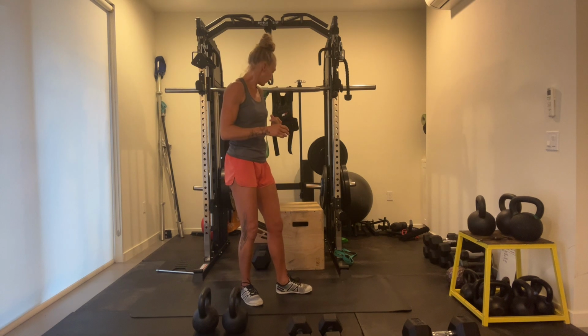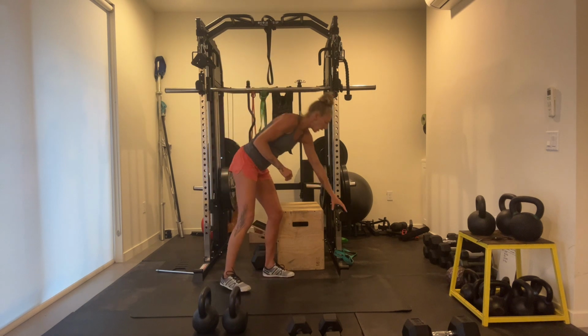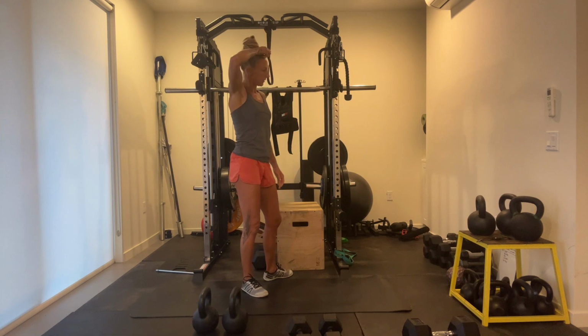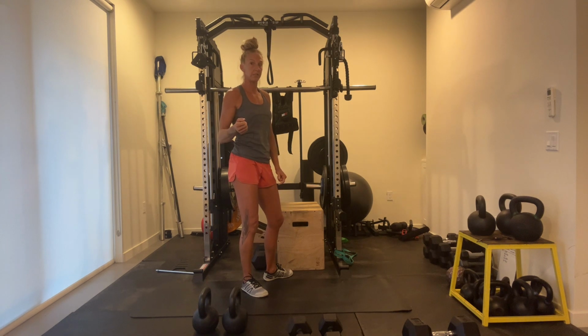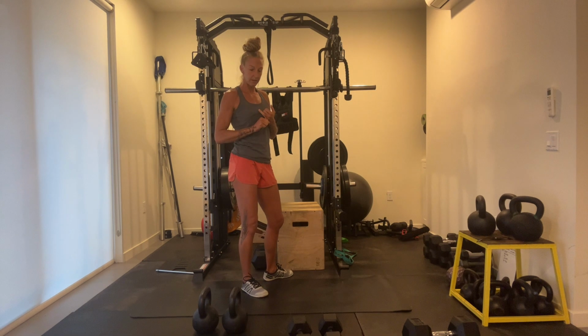So we have a chest press, a box row, so if you have a bench or a box or something to support yourself on, even a bar, just anything that will give you some sort of support would be great. Deadlift. You could do single leg deadlift. It's a little bit easier to find depending on what you have access to. If you don't have a bar or a hex bar or super heavy weights, you could do a single leg deadlift. I'm not going to put that load on my one leg right now. I'm going to do a regular deadlift, an overhead press, so a standing shoulder press, and then an overhead pull.